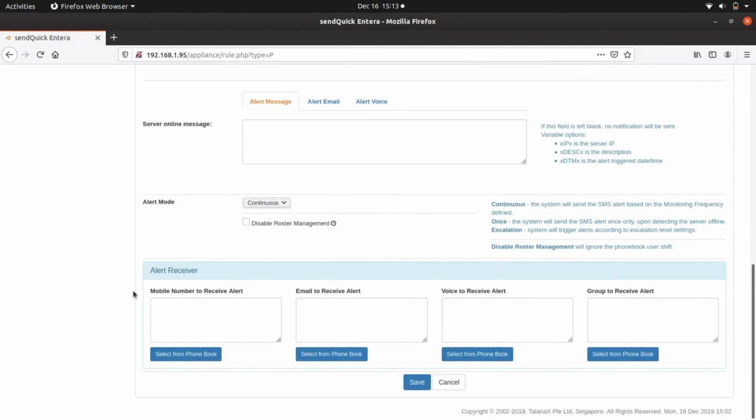For alert receiver, enter the mobile number to receive alert. For multiple mobile numbers, enter on a new line.